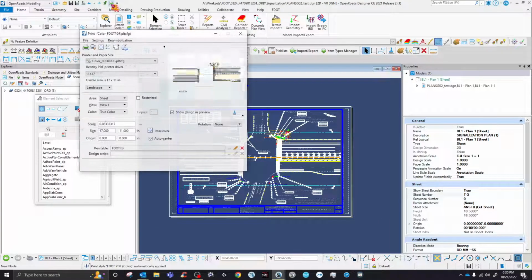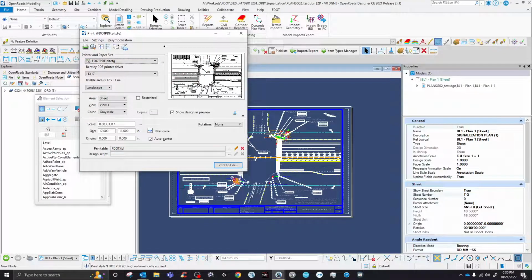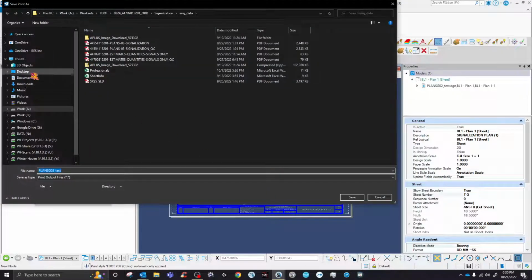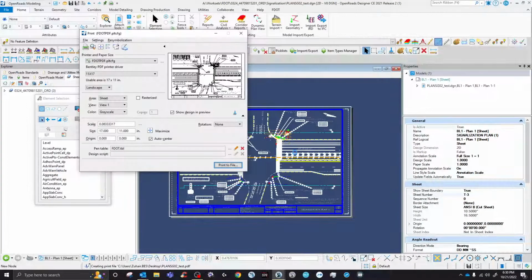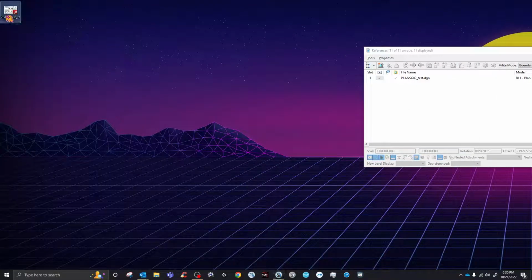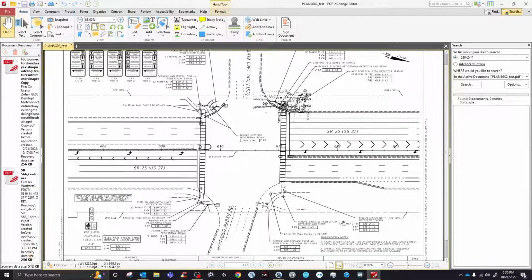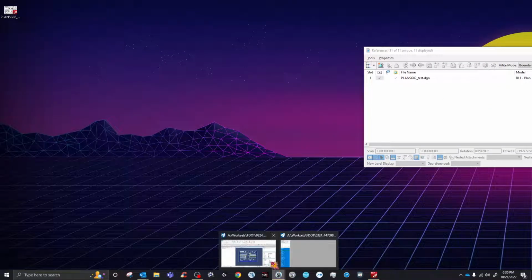So let's test, let's print this. FDOT, and just leave it on this empty FDOT table, which is just gonna be black. Save it on the desktop. Let's open it. As you see, everything is black. That's not what we want. We want everything else to be gray. The only thing we want to be black is the signal, so they can pop. So let's go back here.